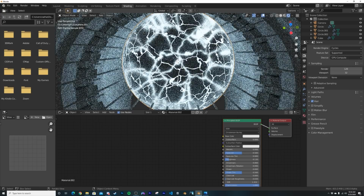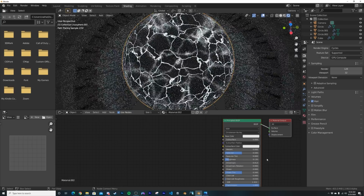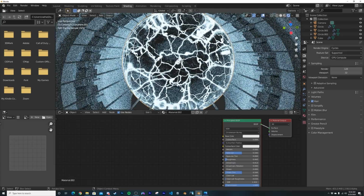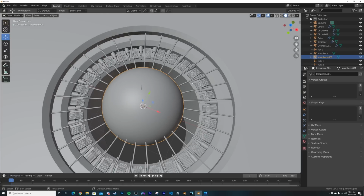And then now we can use this glass and create this really cool effect here, bringing the roughness down a little bit. And so it gives it this really cool plasma ball effect. Right now it's just too noisy, too muddy. We're gonna go ahead and start fixing that here.